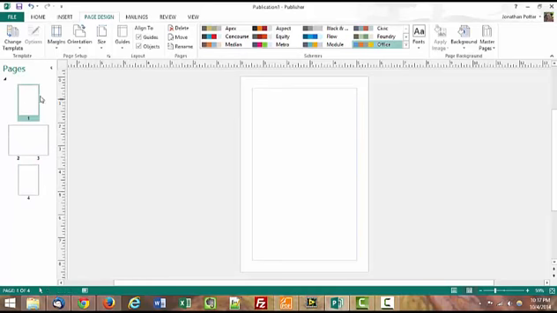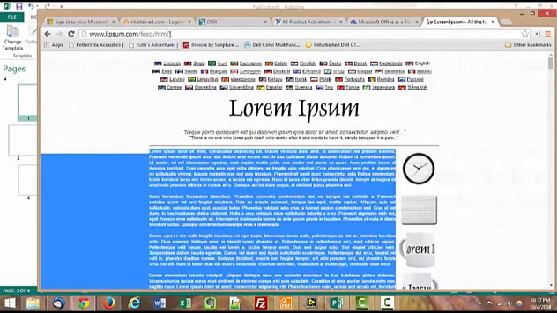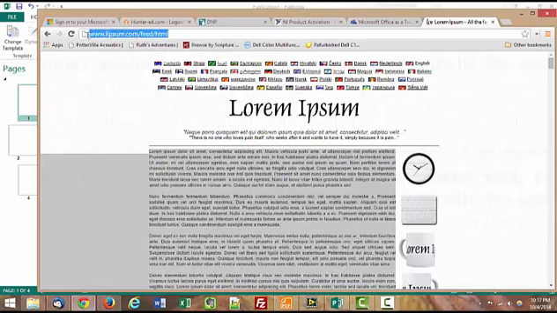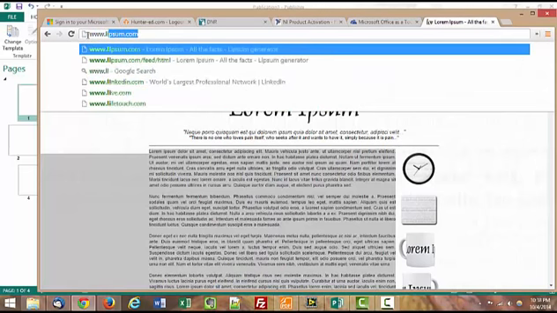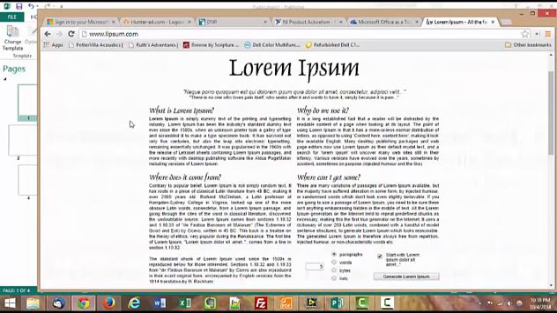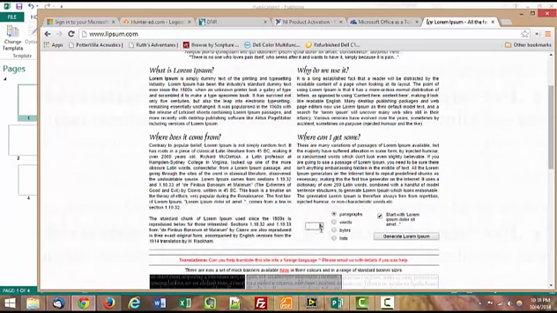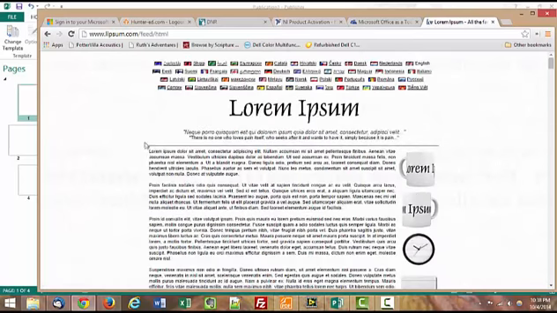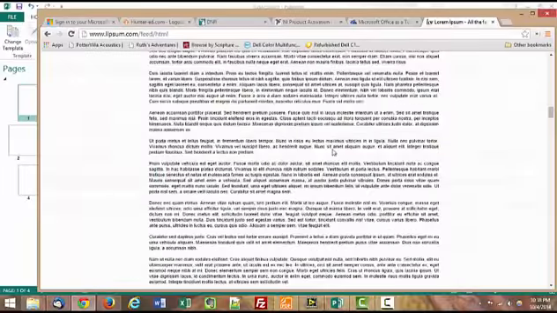So that's going to be pretty straightforward. We're going to have a title page and then some other pages here. So what we're going to use for our book text is we're going to get some Lorem Ipsum. So you'll go to www.lipsum.com, and you can read all about this. This is basically generated dummy text, except we're going to get, let's get 150 paragraphs. I mean, you can get however many you want, but that'll be a good number. Going to generate, and then this is basically what we're going to take to make our book.